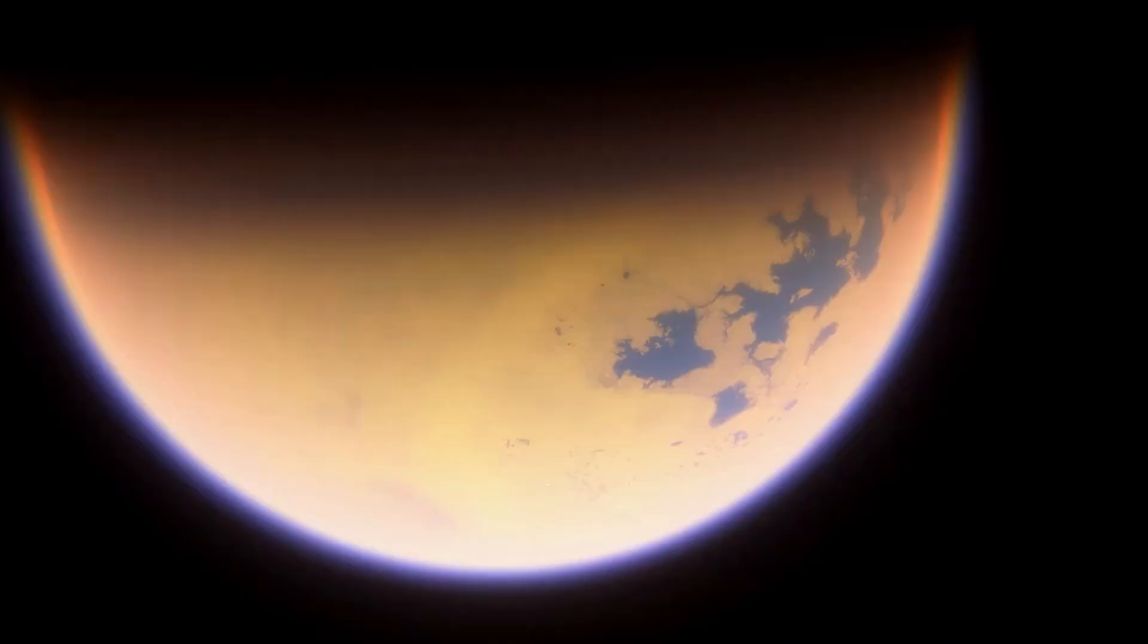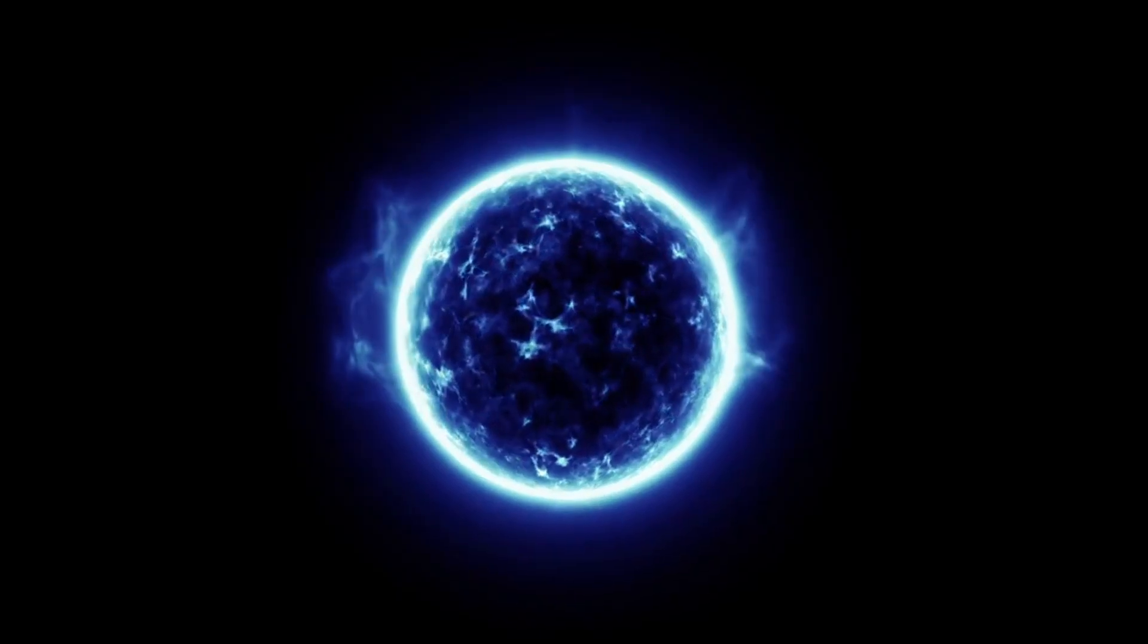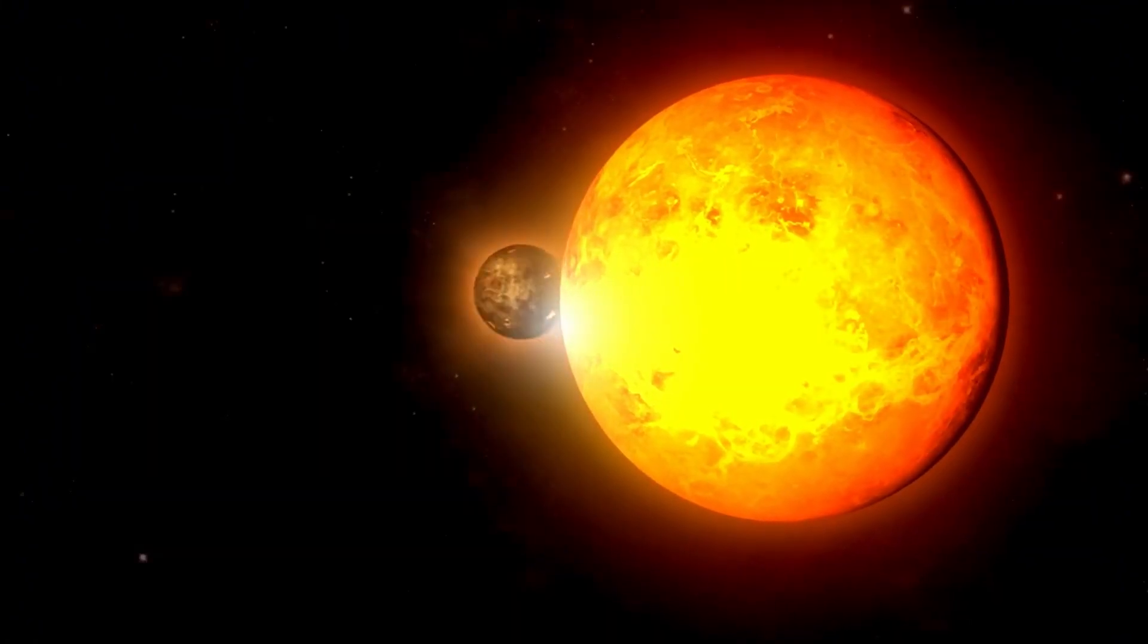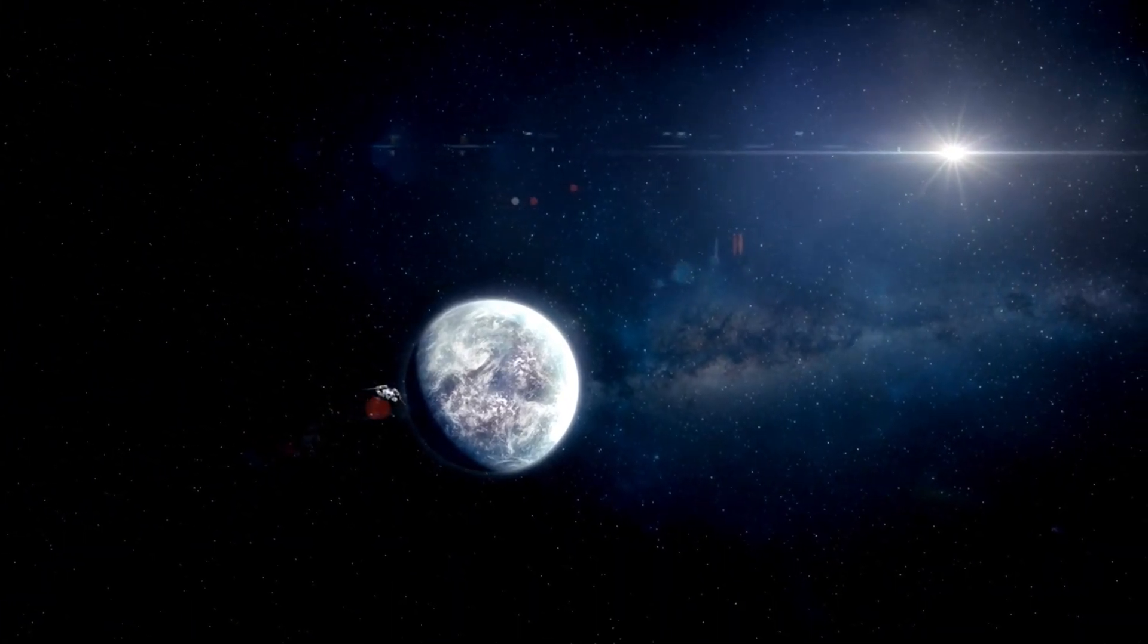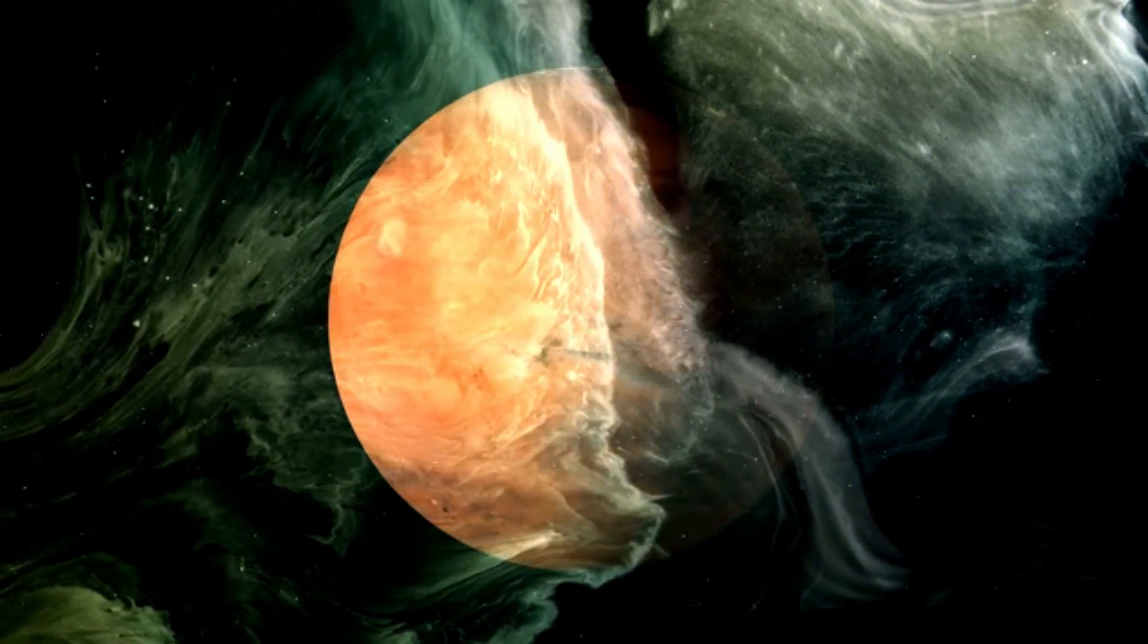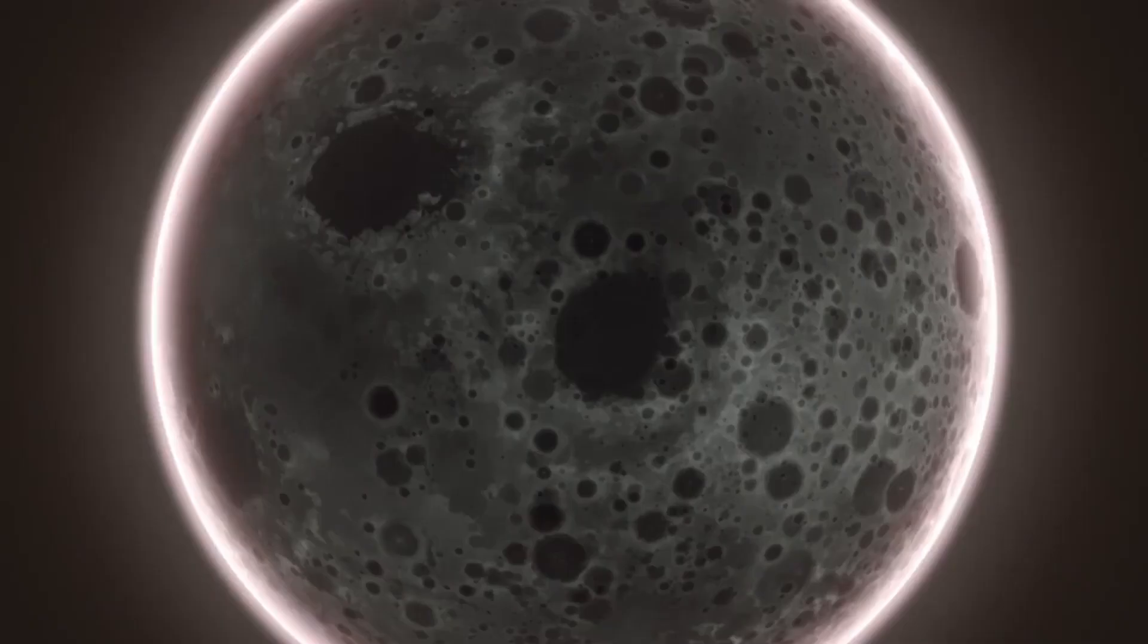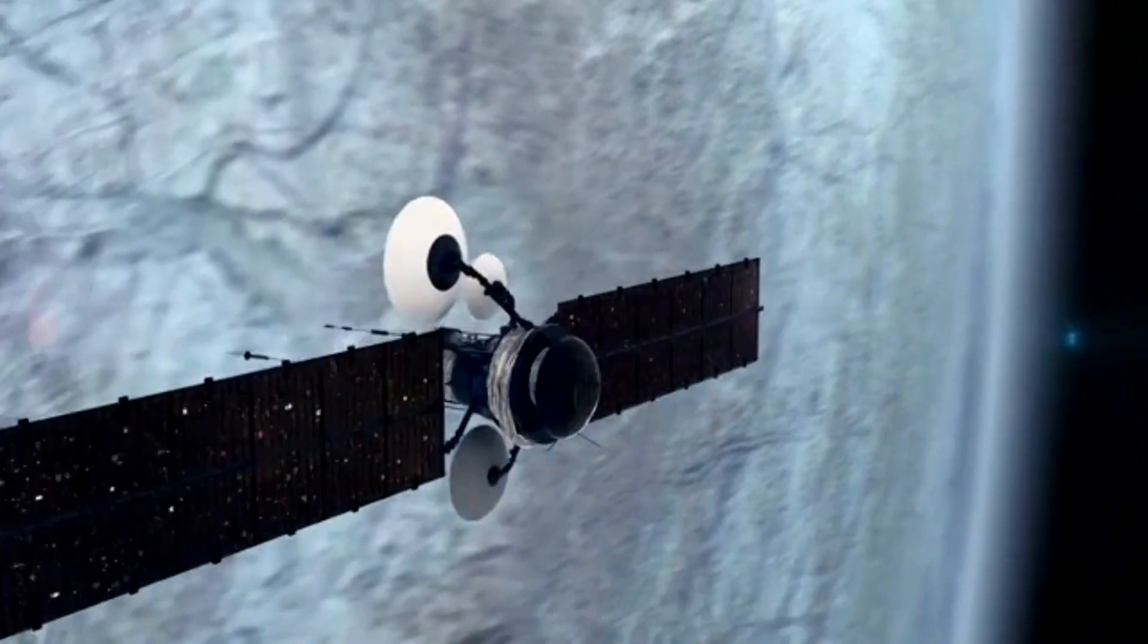For Pluto, particularly with discussions about it potentially colliding with Neptune later on, understanding its orbit is truly significant. This gives us a clearer picture of the solar system's dynamic nature. The instance of Pluto illustrates how even the most seemingly unstable orbits can accomplish a condition of balance through the complex interaction of gravitational forces and orbital mechanics. Exploring the depths of space often drives us to face the unpredictable nature of celestial bodies, and Pluto's orbit is a great representation of this capriciousness. The idea of orbital chaos, which refers to the delicate reliance of a celestial body's path on its initial conditions, is strikingly illustrated in the instance of Pluto.